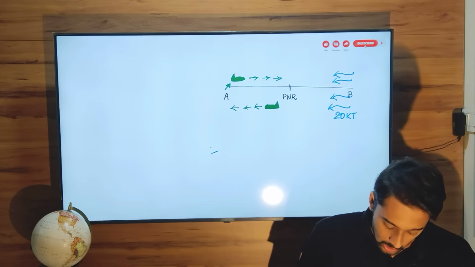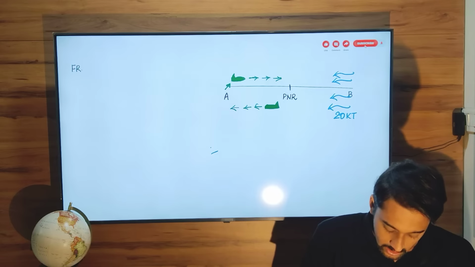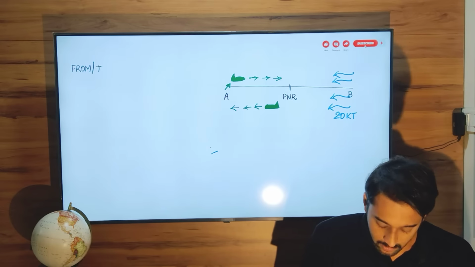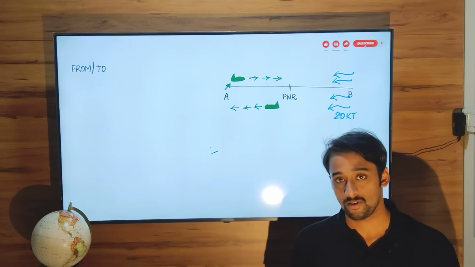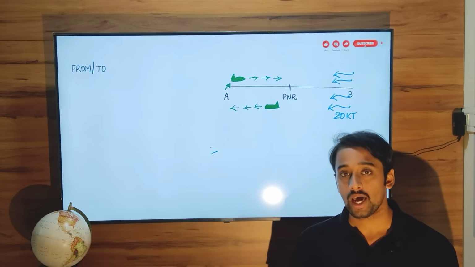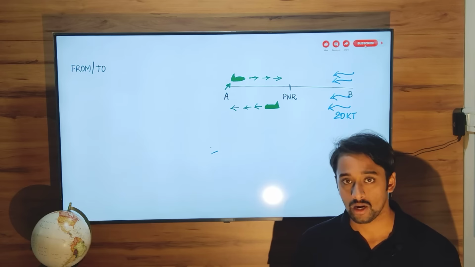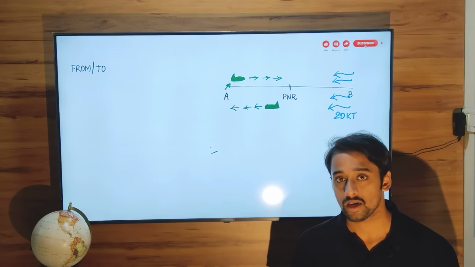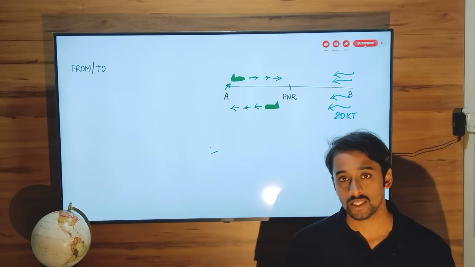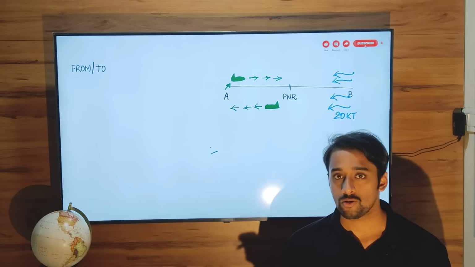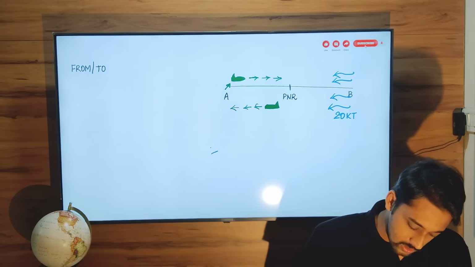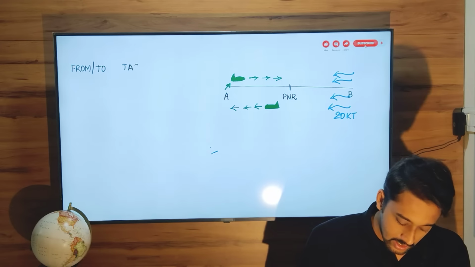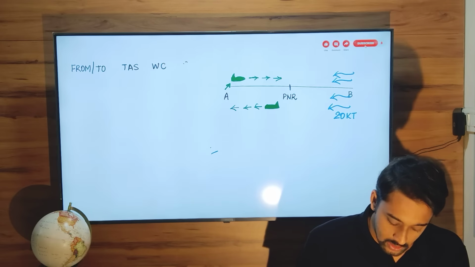So let's draw a table. Now in this case, we do not need track information and wind direction information, right? Because track and wind direction, when we had them, we were using CX3 to find out ground speed. Now here we can directly apply the headwind component and tailwind component to the true airspeed which is given to us and obtain ground speed directly. So just write TAS, write the wind component and the ground speed.